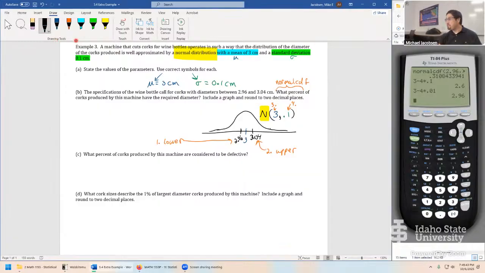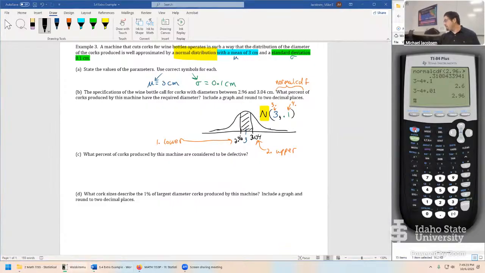We put it in the calculator right, but the numbers didn't quite look right because my graph was extremely exaggerated from what it should have looked like. It should look just like this, maybe even a little bit closer on the 2.96 and the 3.04. So again, the number 0.1 kind of just messed me up. I thought of it as a 0.01, where that would have been 4 standard deviations, but no, that's not too far at all. That's less than half a standard deviation to the left, less than half a standard deviation to the right. Does that make sense to folks on what the issue was there with just the graph itself?